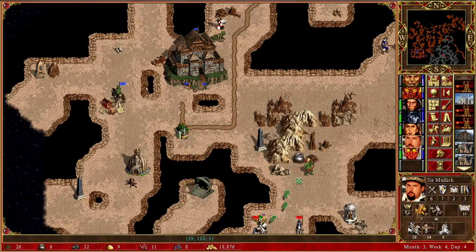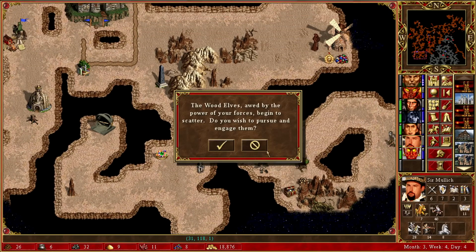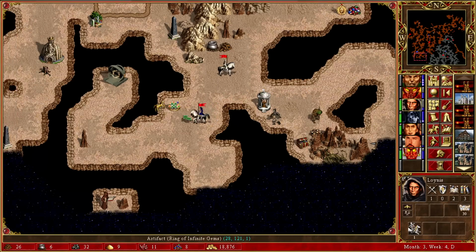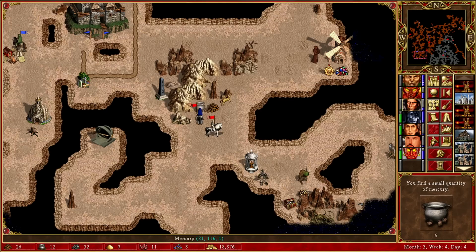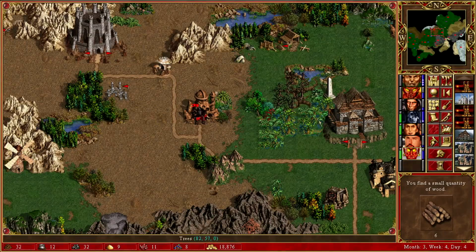Am I being over-ambitious? He's not at this town for long. Lots of wood elves there, we can literally just blow through those. Okay, now back to Loinus. Let's pick this up. Just confirm that's completely empty. Okay.